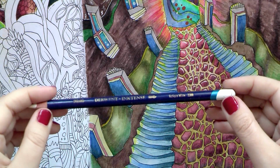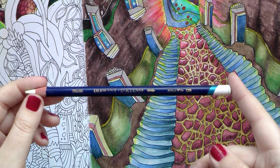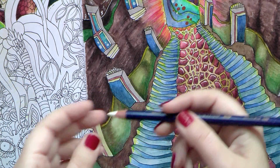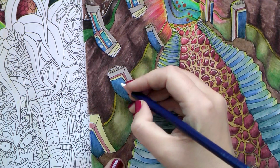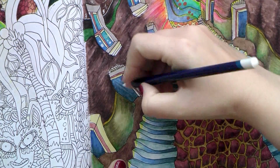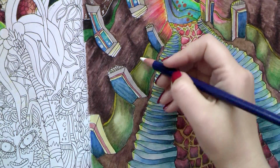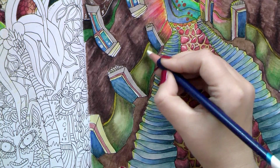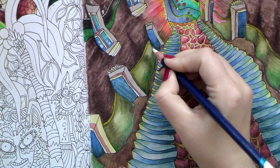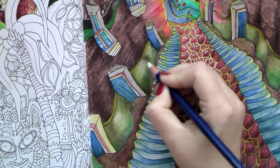And my last advice for today is not to forget your white pencil. For a long time I have neglected this pencil, and only recently I discovered that it's quite useful to draw something on the darker areas like rays of light or stars, or just to make your color softer, not so bright. And again, it's especially important if you don't have the full set, then use your white pencil to soften your colors.